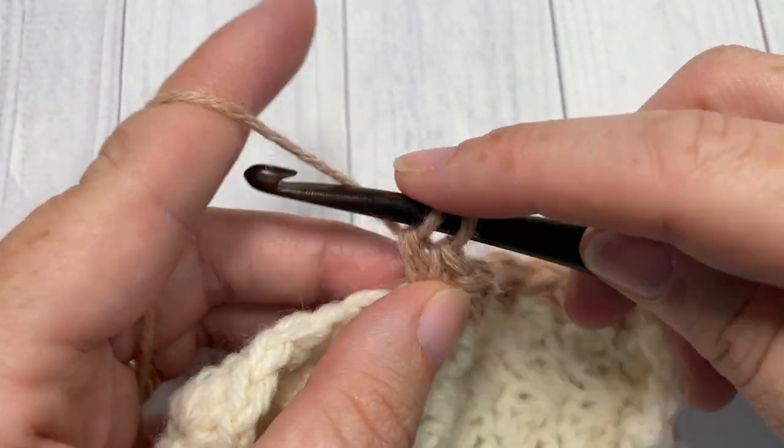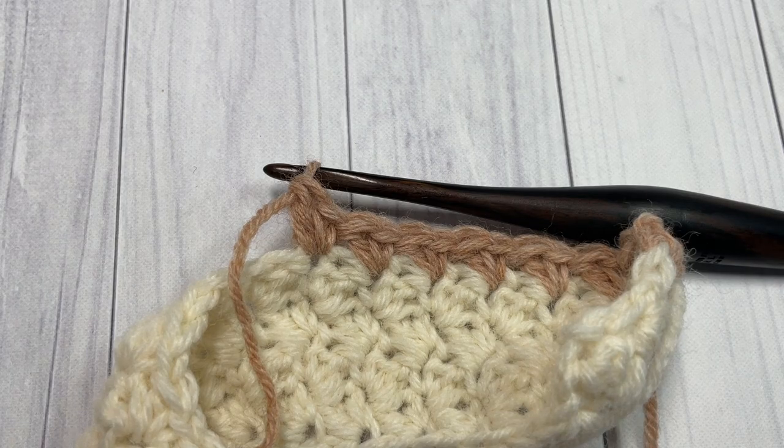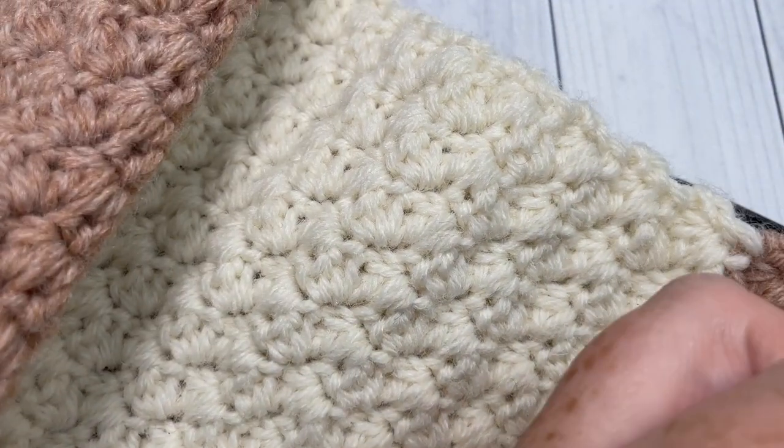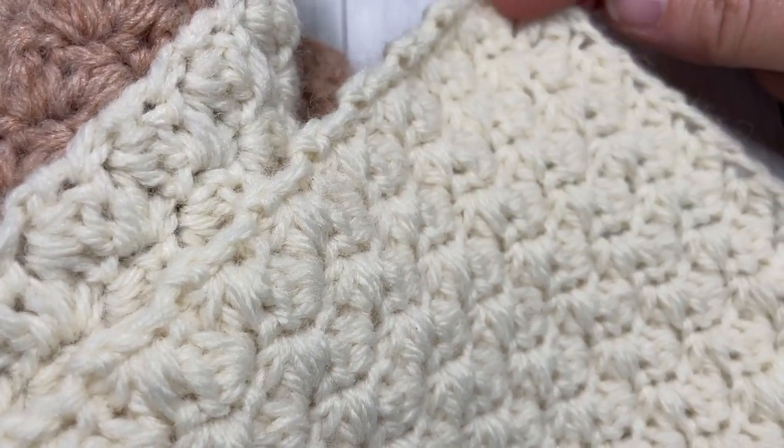I didn't add tassels or anything like that to the end of my scarf. I liked it just the way it was and left it at that. Your Winterberry scarf is complete.